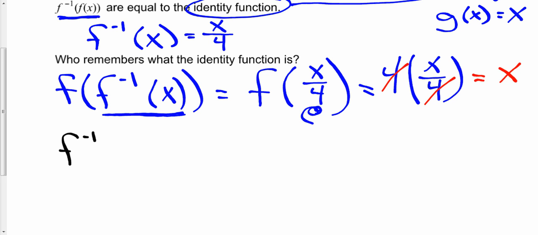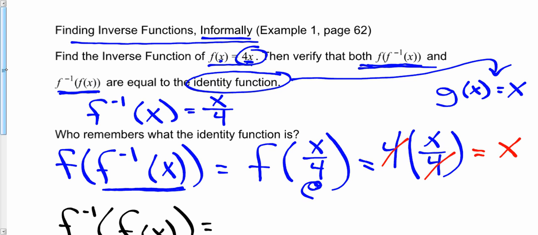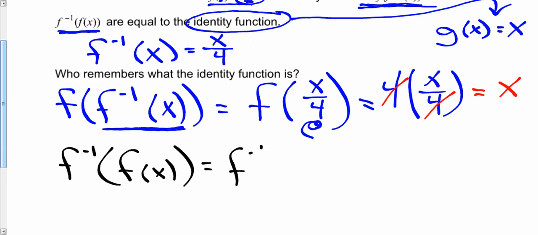Okay. I'm doing the inverse of f, and I'm applying it to f of x. So this is the inverse composed with f of x. What do I hope to get? I want to get x again, right? Well, first, I need to know what f of x is. What is f of x? It's 4x. So I replace f of x with 4x. And then the inverse of f was this guy right here, right?